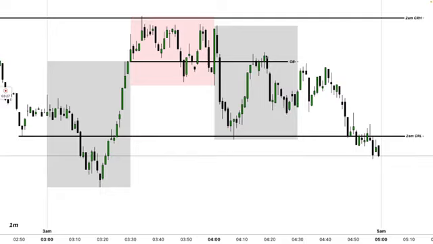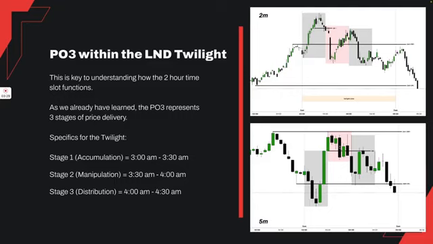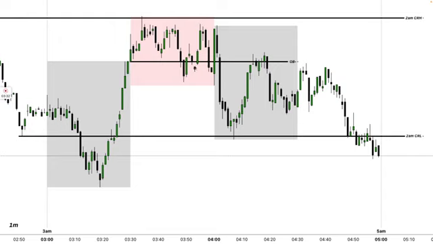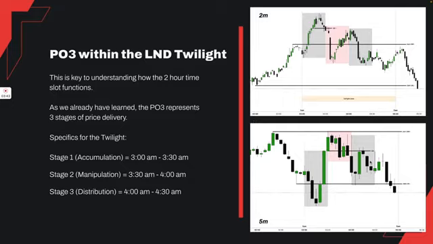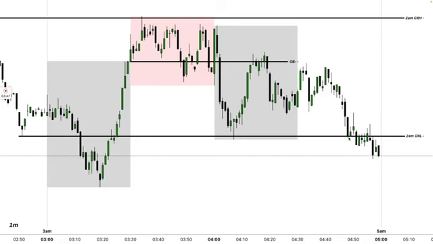Entry as soon as we close below the 5-minute order block, which would be this candle right here. That would be here. Entry between here and here. Stop loss at the swing high. Shorting all the way down to where ultimately the candle range low. Right here. This right here would equate to over 5 points. However, if you aim for 20, you might have had to wait until here.